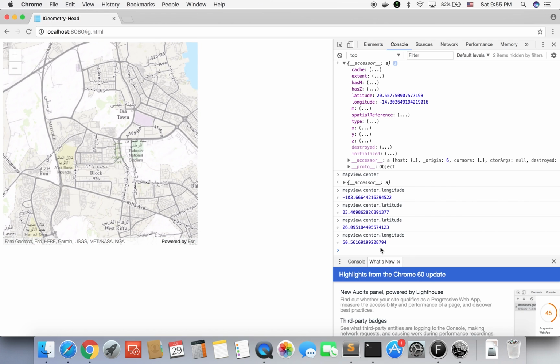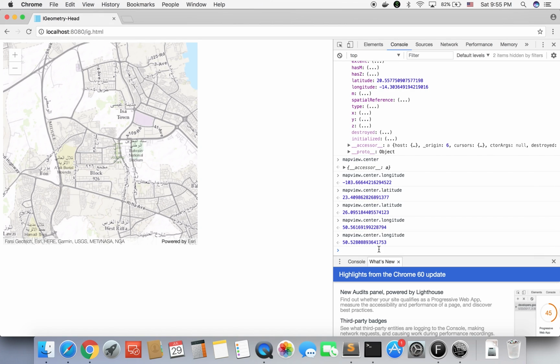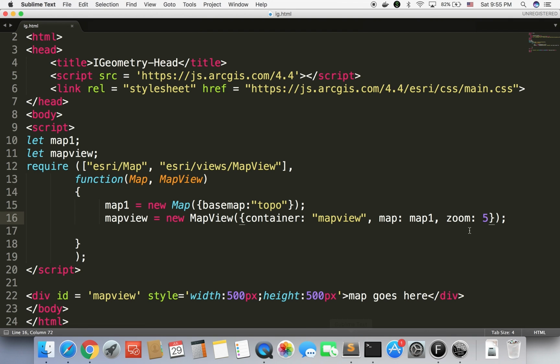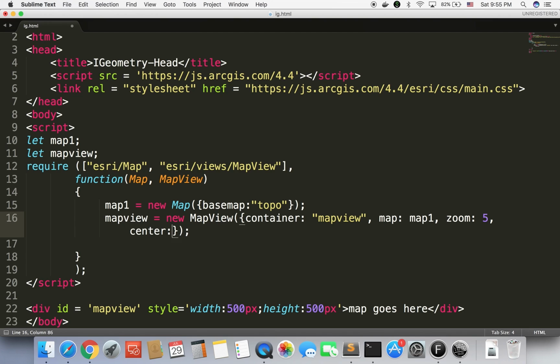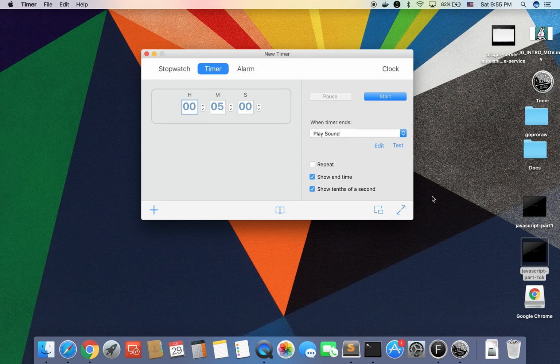Okay, so these are the values of longitude. You copy that, and then here you add another comma and you say center, and then guess what? A center is just an array of 2 values. All right. Running out of time.